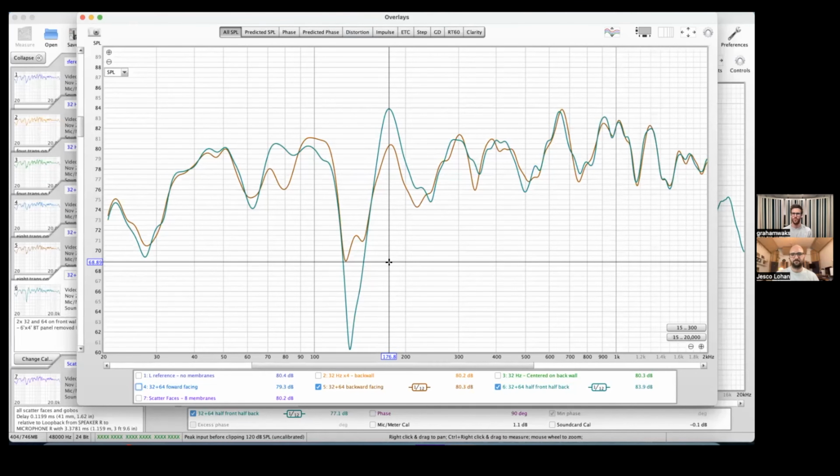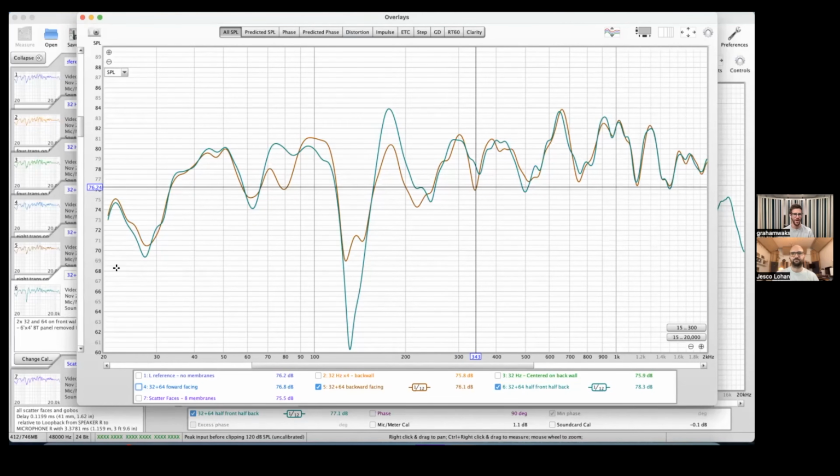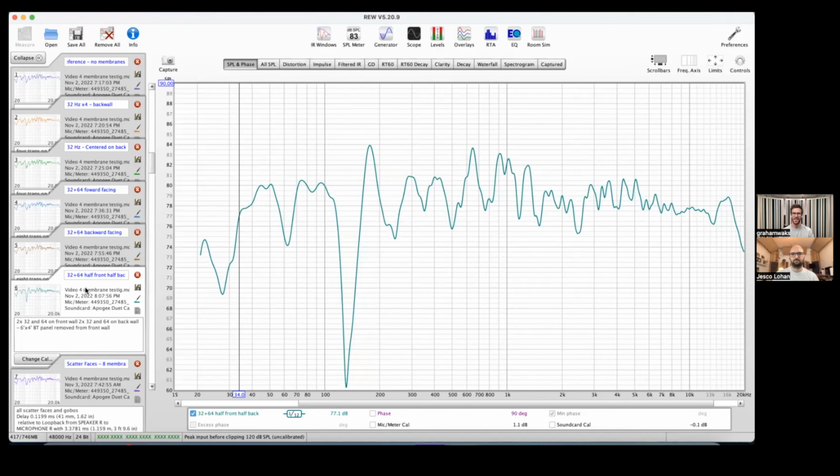So we didn't see an improvement in the time domain by splitting up our membrane traps across the room. And also we're very much so sacrificing some of our balance across the frequency response. So we definitely did not leave the membrane traps there for long. They immediately went back to the back wall where they were working. This just shows what we said at the beginning, right? This is the reason why you want to start with porous absorption. You want to start broadband, you want to start with porous absorption, because in a small room, you just don't have the luxury of doing both. And in that case, porous absorption is just the better bang for your buck, because it works broadband, because it's more flexible, because it's easier to use.